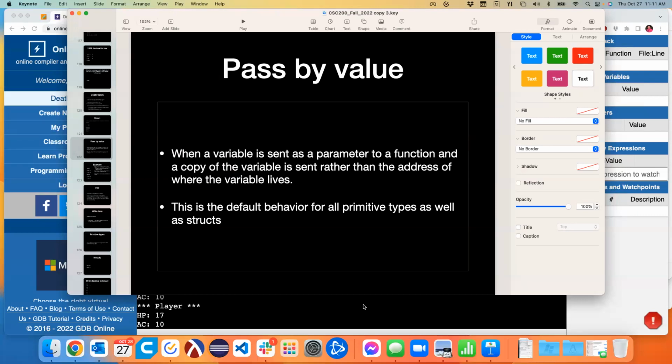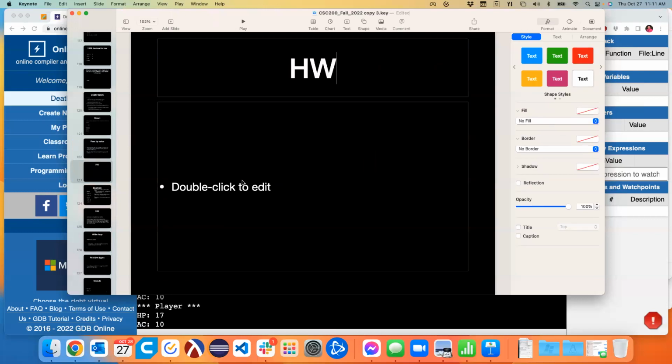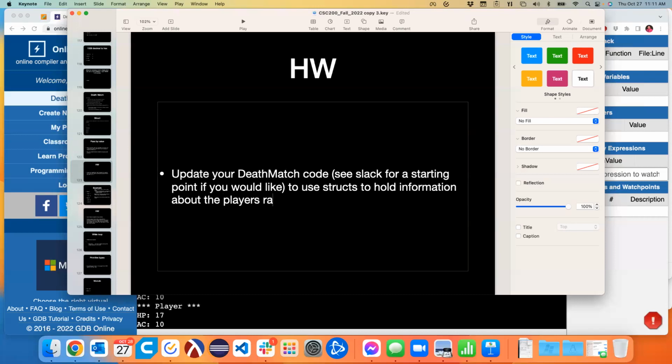So let's look at arrays for the moment, though, I can give you your next homework assignment. Update your deathmatch code. And I can say C Slack for a starting point if you would like to use structs to hold information about the players rather than multiple variables.